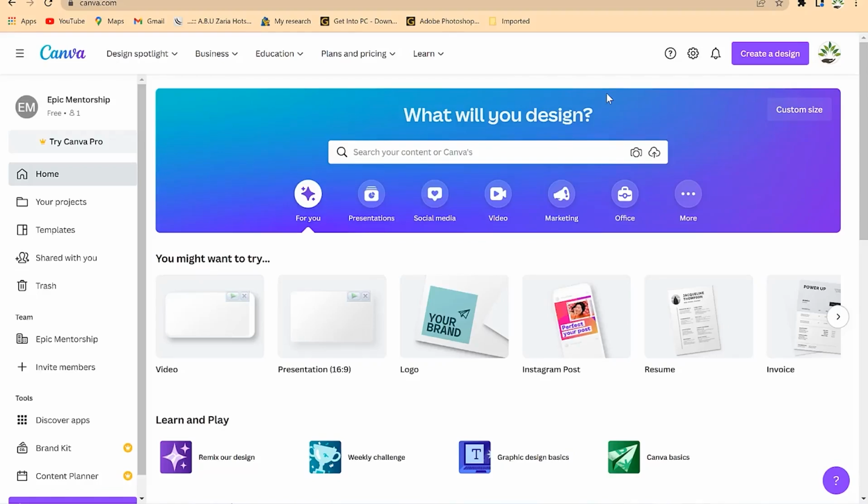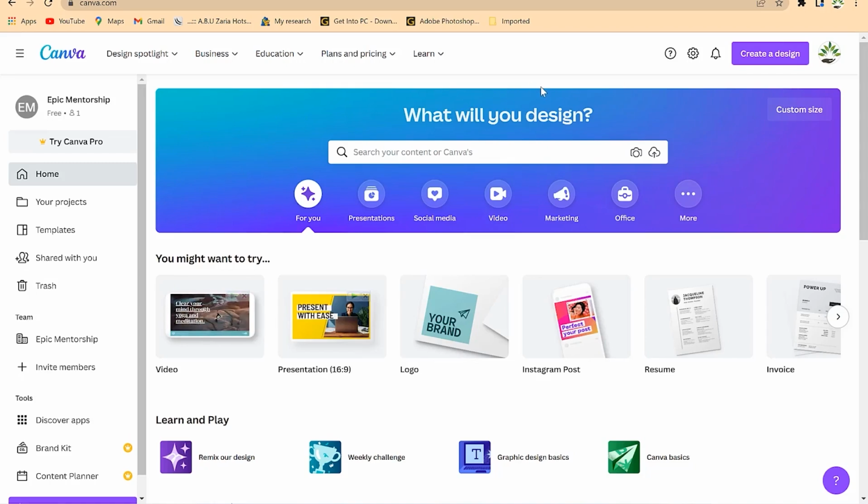The next feature, which I consider one of the most important features of Canva, is presentation. You can design your slides and present from the Canva website directly to any of your presenters or to any platform. You can easily design your presentation and share the link, and people with the link can log in and watch your presentation live as you are delivering it.